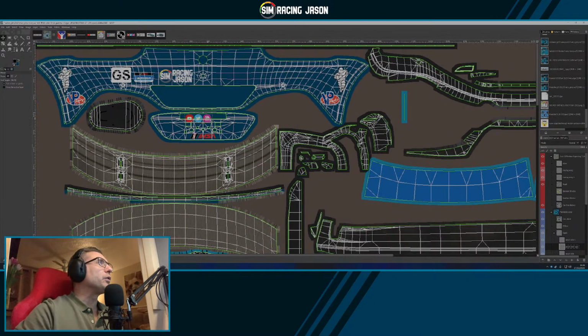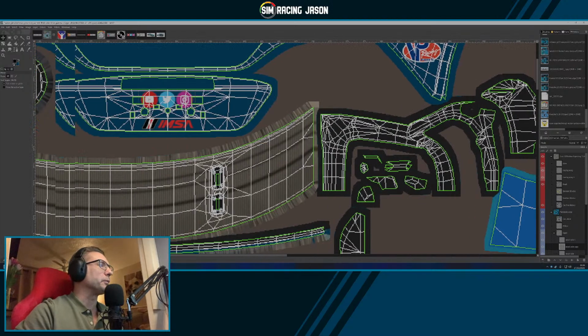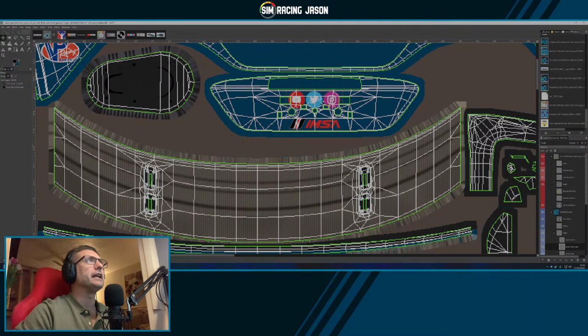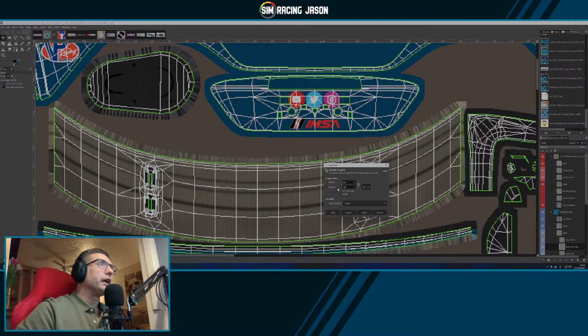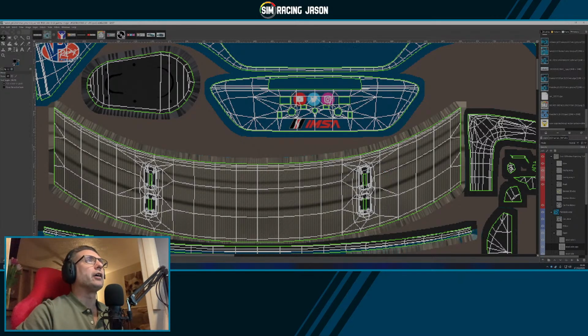I know that they are working on the setups with community feedback, and I think they're going to alter the setups in the next patch or update, I believe.